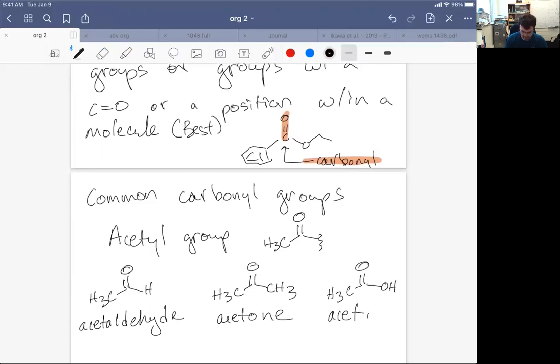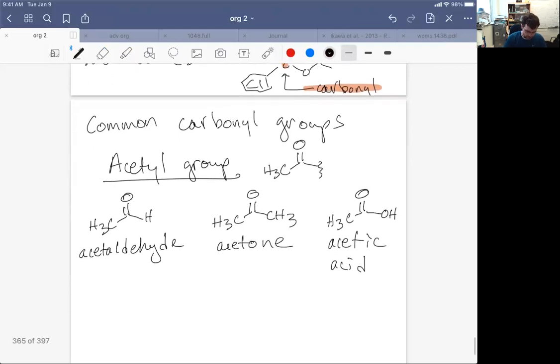And if we have a carboxylic acid, we call it acetic acid. And the list goes on. This is a very common kind of functional group. And so we have that "acet" as opposed to calling the one on the left ethanaldehyde, because there's an ethyl group, or 2-propanone for the middle one, or ethanoic acid. I've not heard ethanoic acid outside of this one IUPAC lecture on carbonyls. So knowing the acetyl group is important.